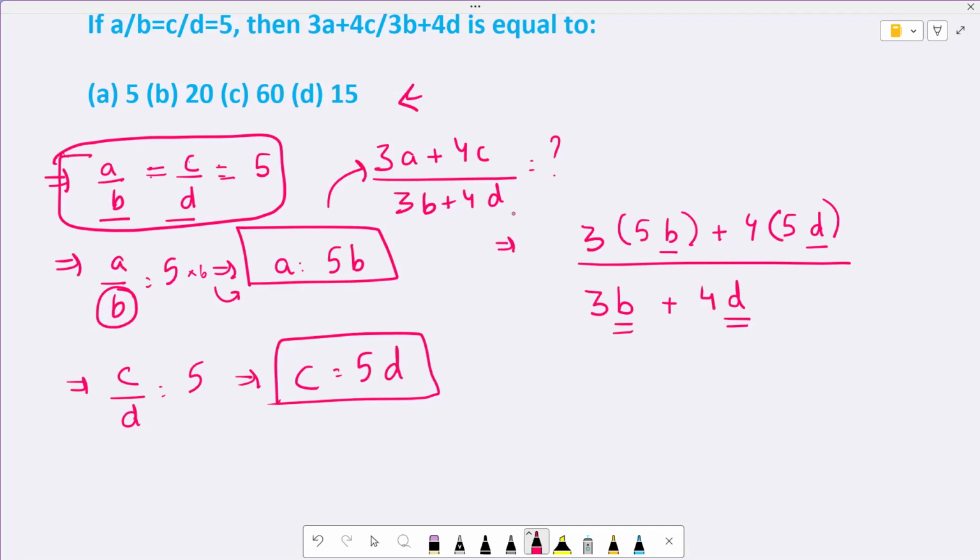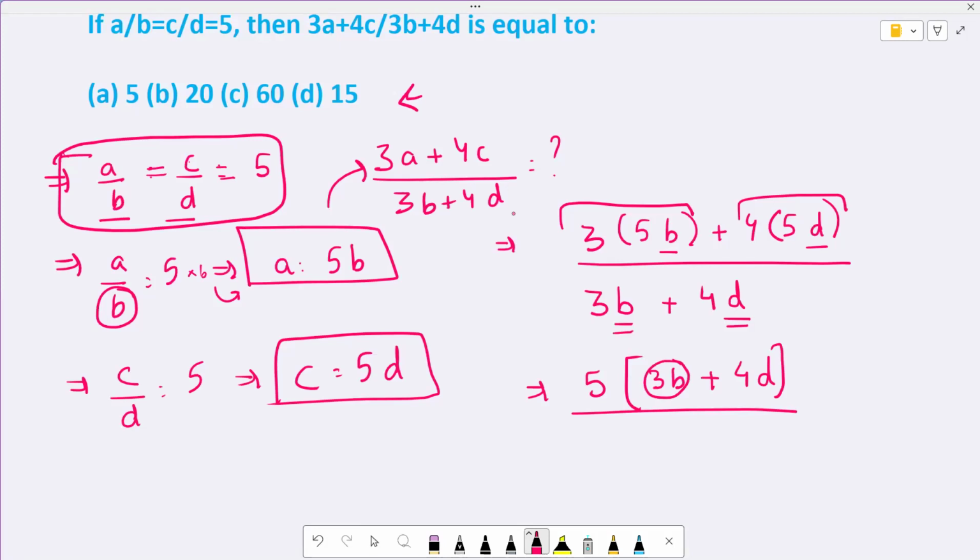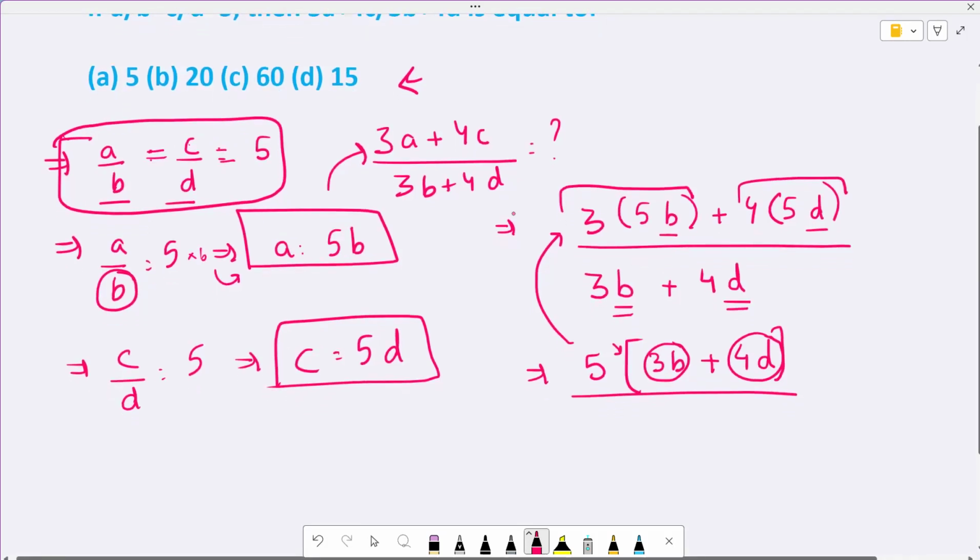What we need to understand is that we can take out a common factor. For example, from both these terms, the common part that we can take out is 5. Right? Both these terms have 5 and it is getting multiplied. So we can very simply take it out. So we can write a 5 and then here 3B plus 4D. The terms remain the same, right? If you open this bracket, we will again get the same numerator. So we did nothing wrong. What we did was we just shifted the position of 5, or we just changed the way it was written. Right, we just changed the composition in which it was mentioned here.